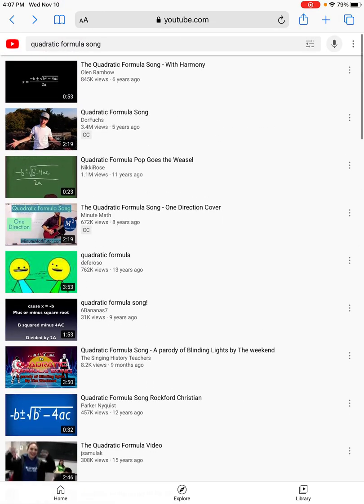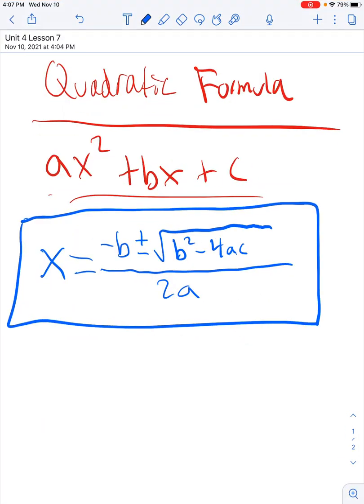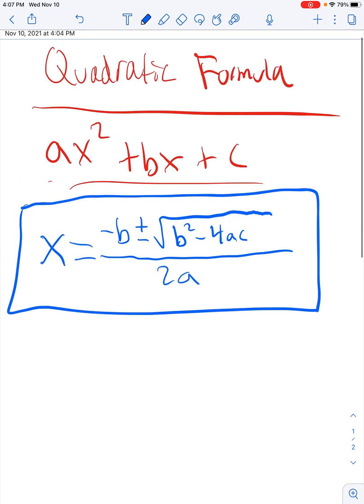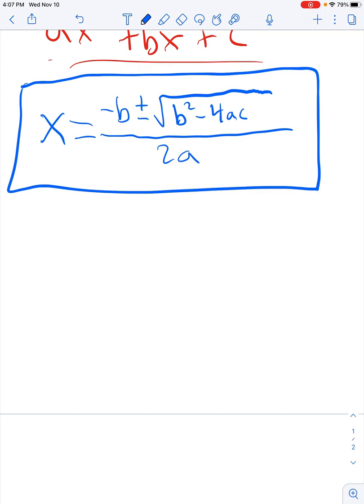So if you look, there are quite a few of them. If you want to scroll through and get some ideas, I'll say we'll definitely offer some extra credit if you are interested in creating your own remake. I don't offer extra credit very much, but that is one way you can get it: create your own quadratic formula song, remix, whatever you want to call it.